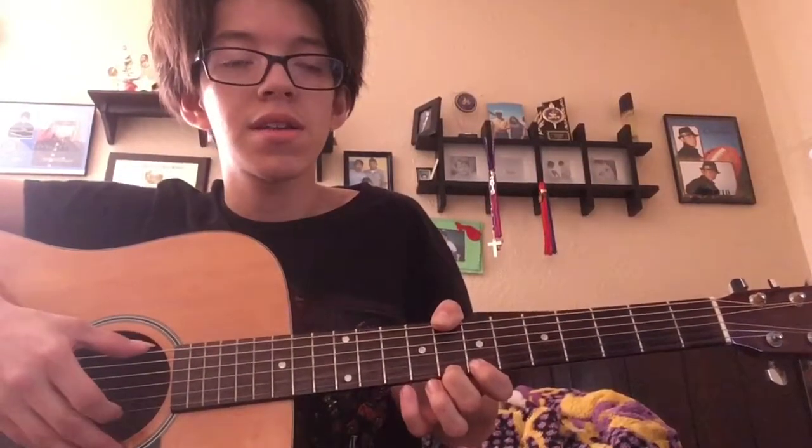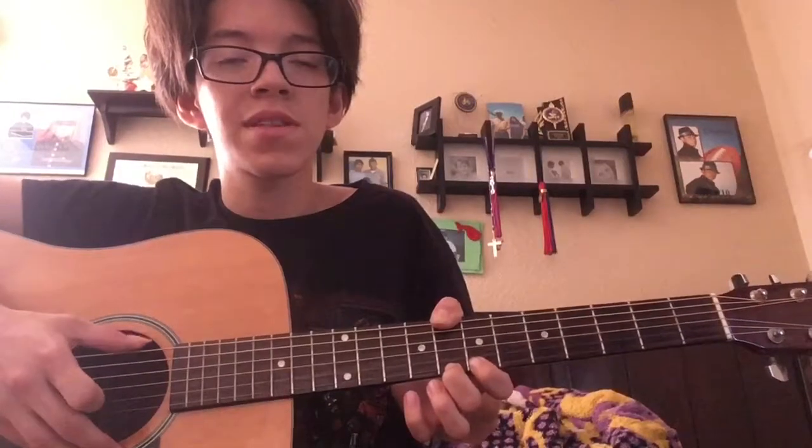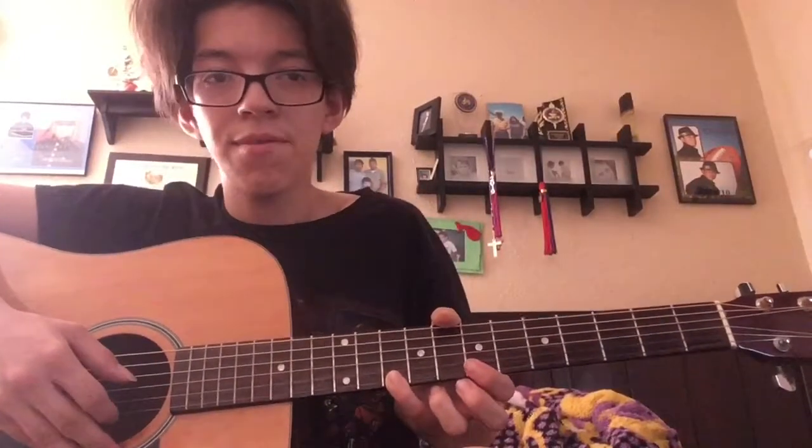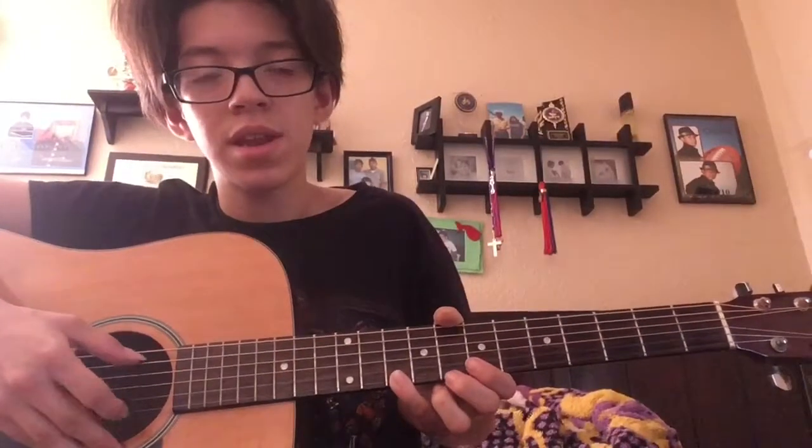Hit that with the bass note, the bass twice. And then high E string, 10th fret, by itself once, and then open A with the A fret, E string.